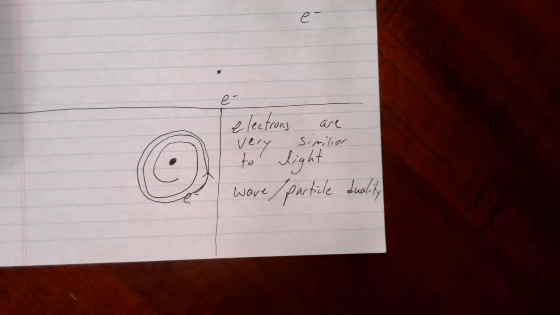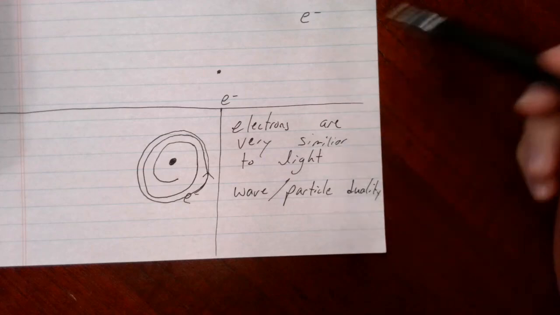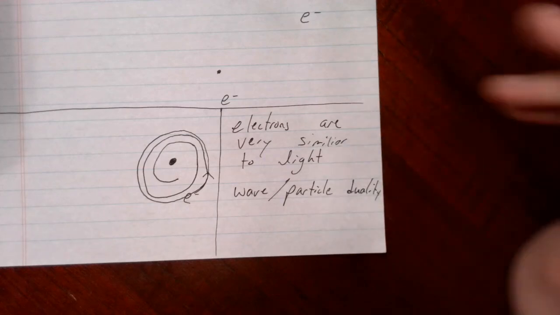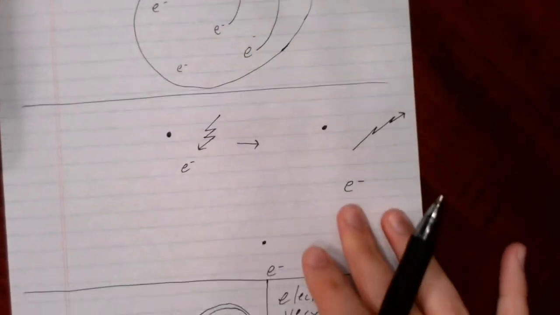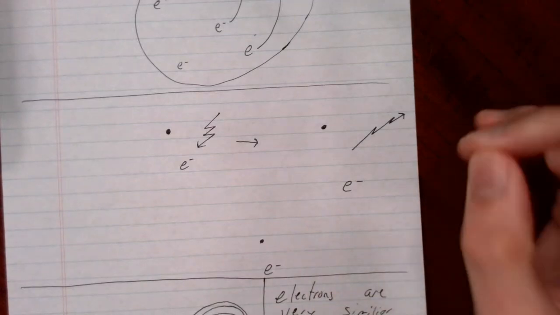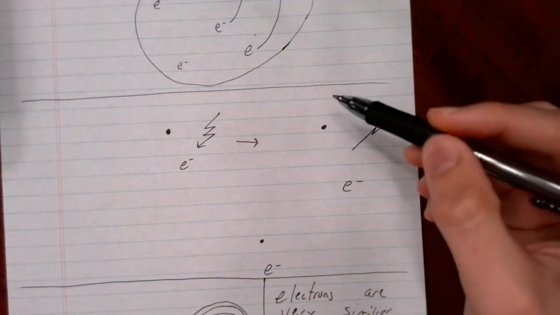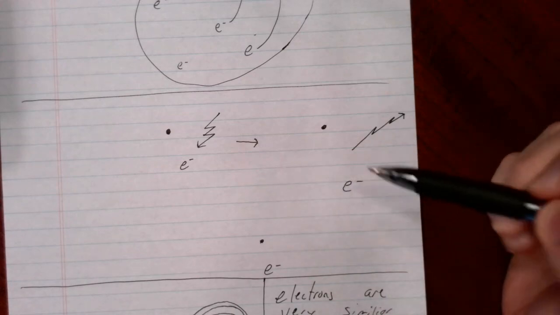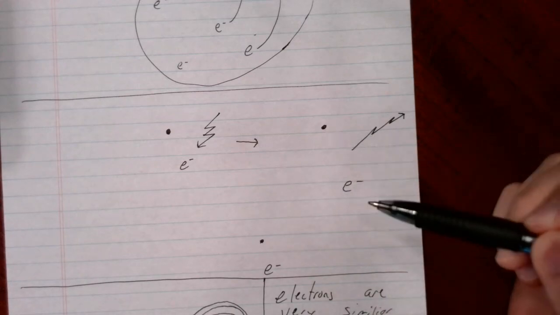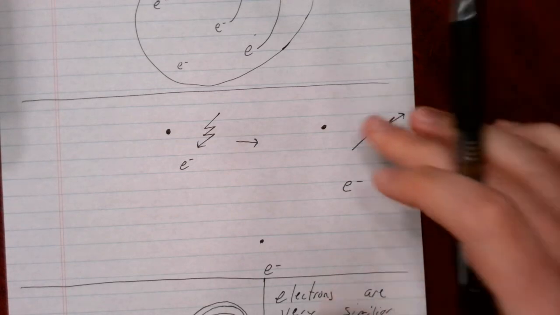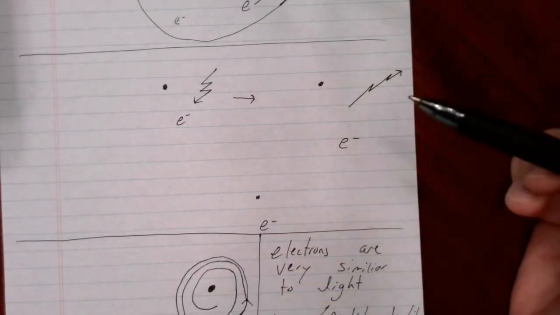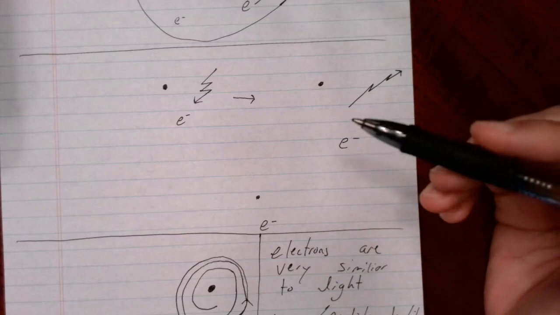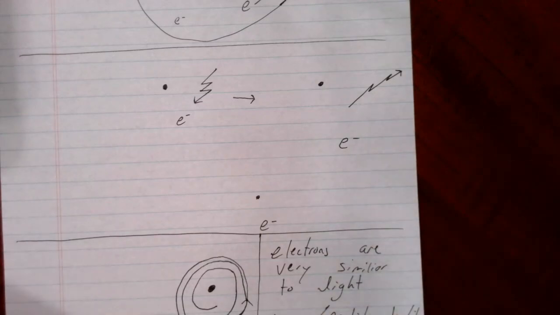At this point, really the only two things I need you to be comfortable with are the ideas that electrons and light both behave as waves and particles at the same time, and that atoms can absorb and emit light or energy, and when they absorb light, electrons move to a higher energy location. So higher in energy is further away from the nucleus. So you might want to write all that down. And when they emit light, they move to a lower energy location, so they move closer to the nucleus.